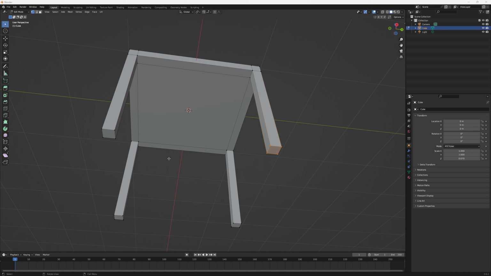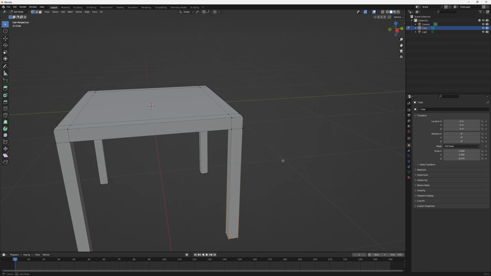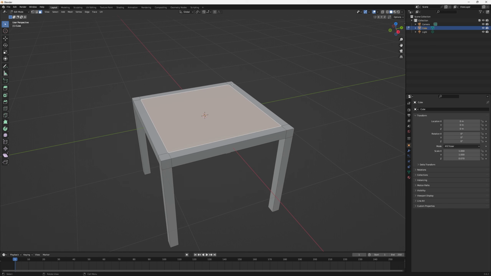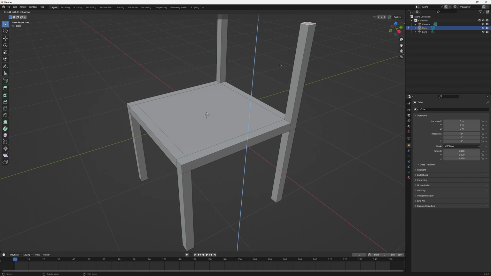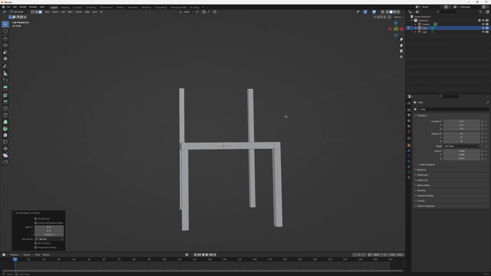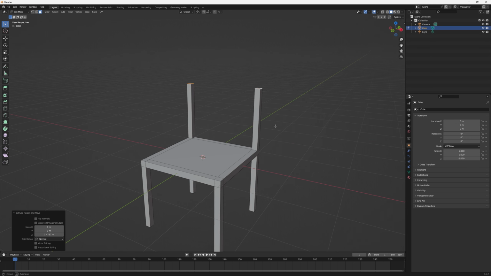Okay, now once we have the legs, we can continue to make the back of the chair using the same technique. So we just press 3 on the keyboard to make sure we are going to select the faces, like so. And I can select maybe, I think these two. And then I will press E on the keyboard to extrude them upwards, like that. And this will be the two pillars of the chair, the back of the chair. Okay.